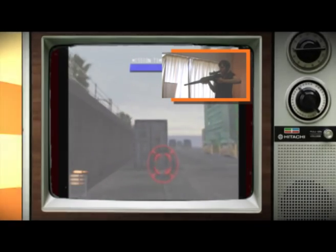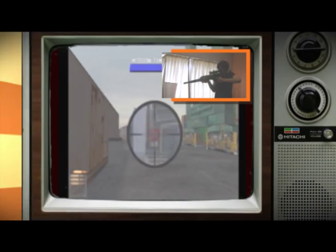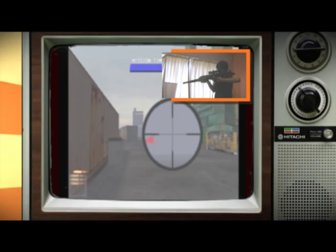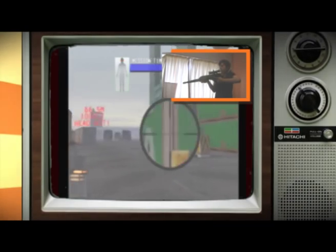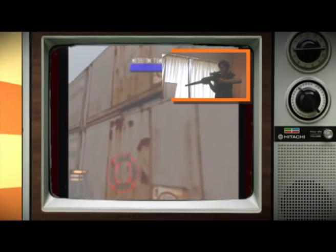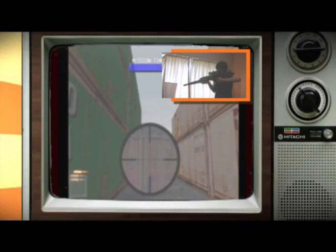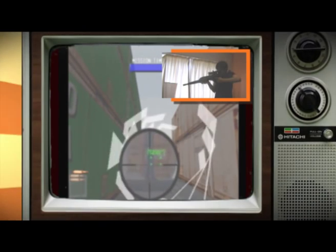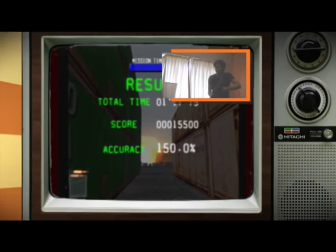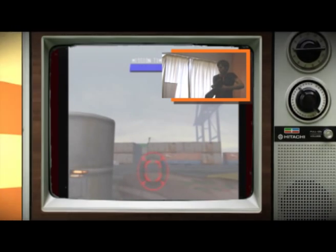Long range headshot there. Occasionally you do have to wait for someone to emerge, like that guy did from behind the truck. The explosive to take all of those guys out at once. The game does give you some really good results about your percentage and your current rank, your accuracy, those kinds of things.